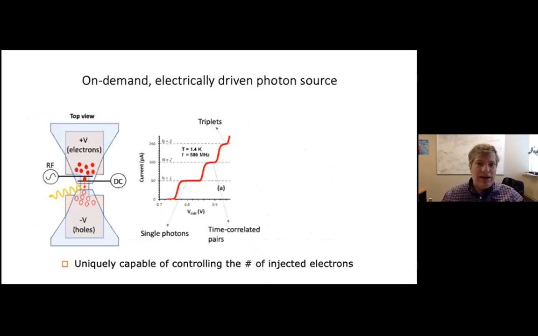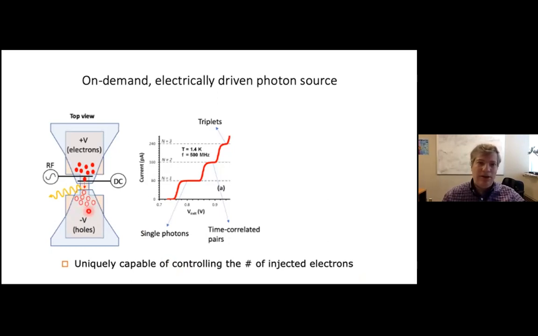Okay, so now the idea is to combine the single electron pump with the same sort of p-n junction that I showed you before. So the pump is located on the inside of the p-n junction, and in each RF cycle, we can operate on the first plateau, for example, and inject a single electron into the sea of holes on the p side of the device. Now, since gallium arsenide has a nice direct band gap, the electron finds a hole and it can radiatively recombine, emitting a single photon.